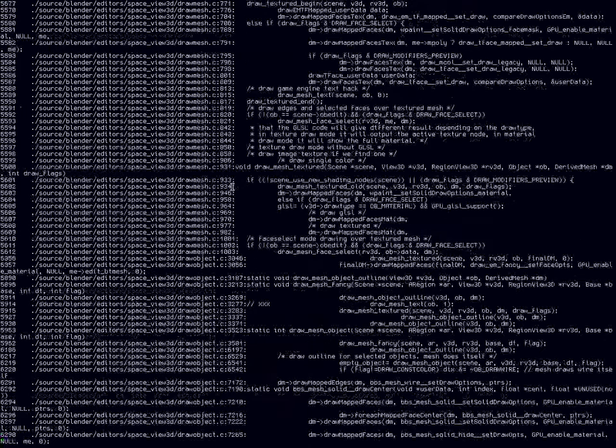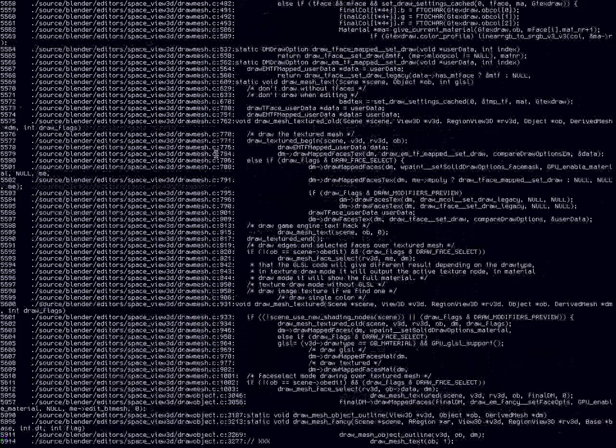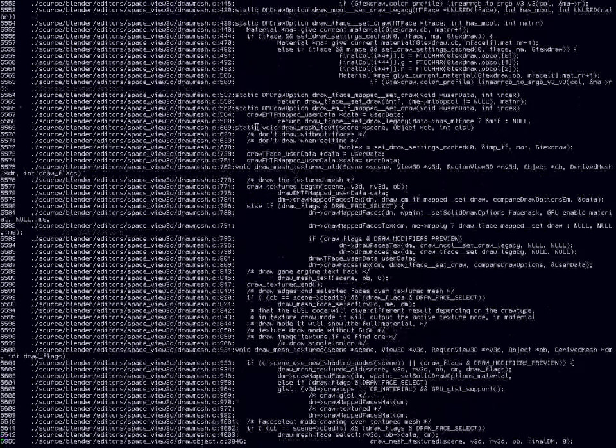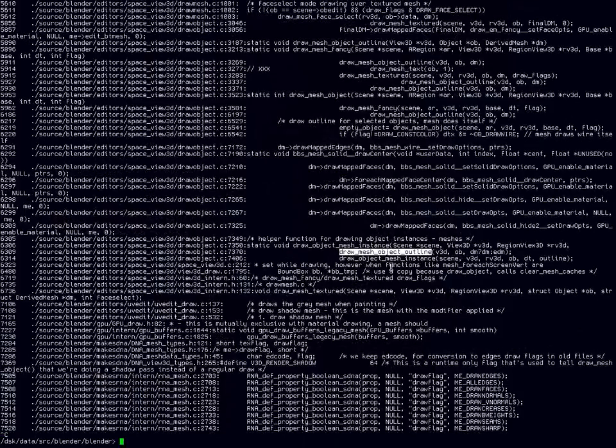So just clear the screen and run again. It's still quite a lot of results, probably because there's a file called draw mesh. And that likely will contain the functions that you want to look at. Although there are some calls from draw object, like draw mesh object outline. So even though that's not exactly the draw mesh function, we know the outline gets drawn quite a bit. So that's an example of just using grep to find a function.